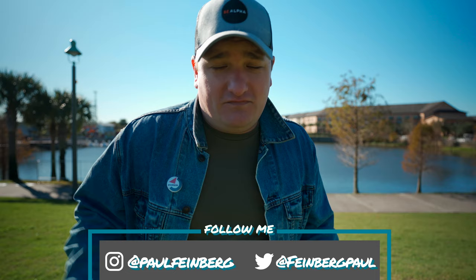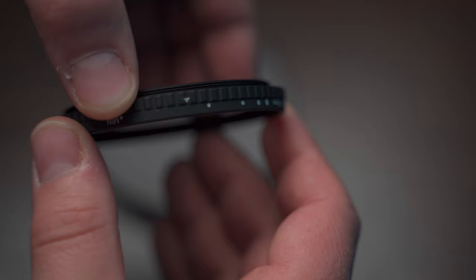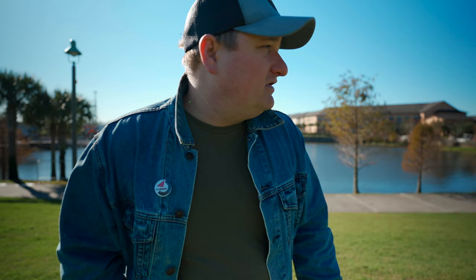It's a decent filter and a very portable filter to use outside. Today I want to compare it to what the camera sees without a filter by increasing the aperture, just so you can compare the colors. Right now I'm using the ND filter on ND32, which is the max on the five-stop. This filter goes from ND2 to ND32, so it's a five-stop ND filter. I probably could use a little bit more out here for a little more control, but I'm on the max, and I'm sure it's going to help enough to get me a good quality image.